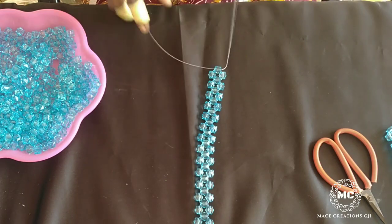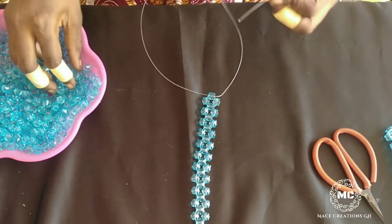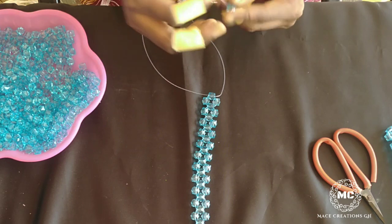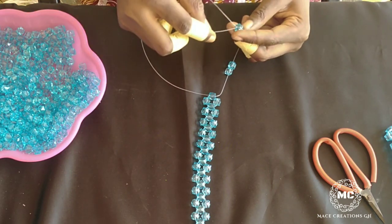So here I have 34, so I will turn with the 35th one, and after turning I will start with the second row. We need only two lines, so 2 by 35.